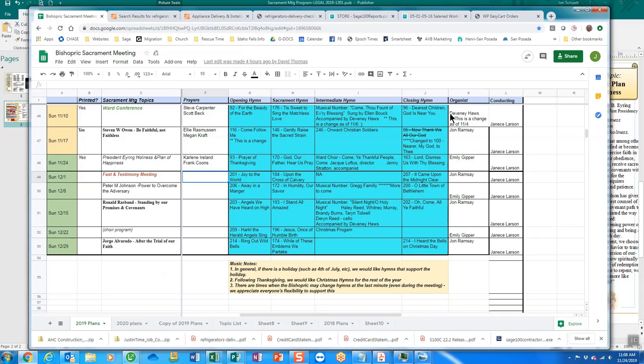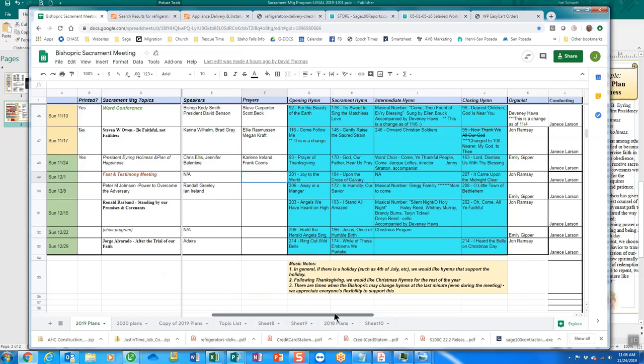And here are the organist and the music conductor. The organist alternates generally between John Ramsey and Emily Gipper. And Janice Larson conducts the music each week, unless she needs a substitute. And so this is where the program info comes from.